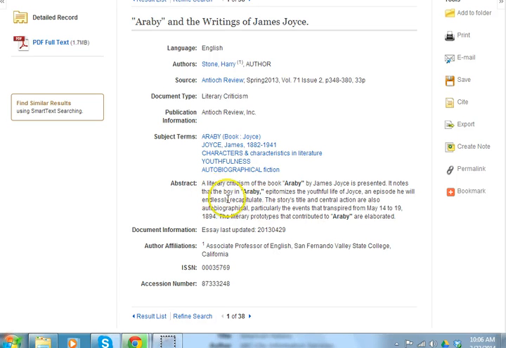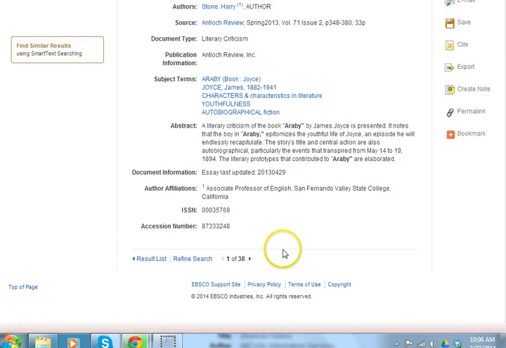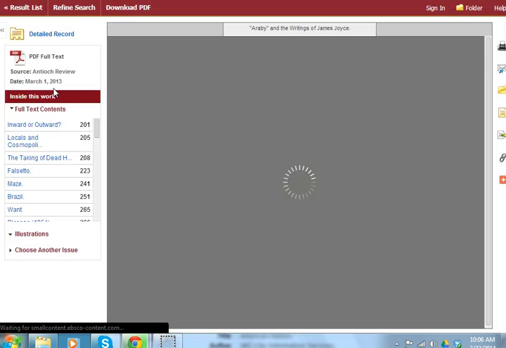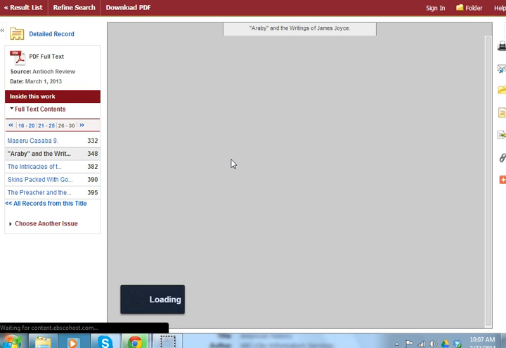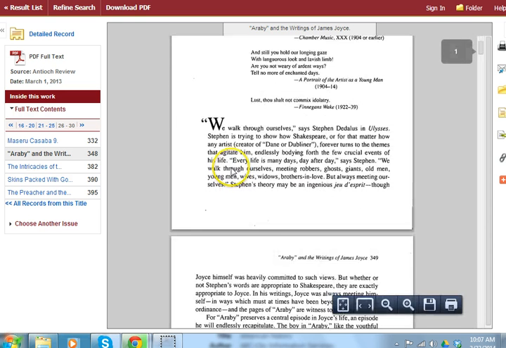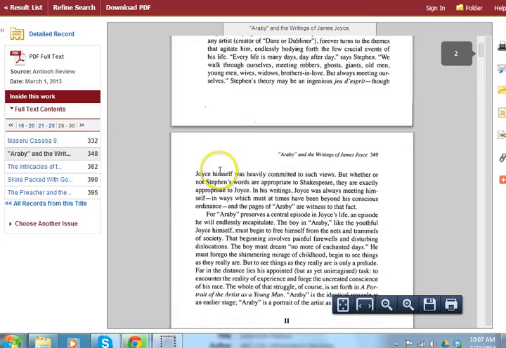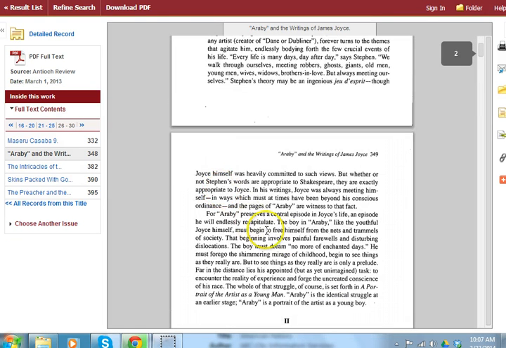Here, do we have enough to use? I think we do. It tells us what we have here. Let's see if we can get to the full source. Okay, we can go to the PDF, and it gives us the whole article. It may take a moment to open. Okay, yes, there's plenty here. All we need is a sentence. So you're going to look through this, find a sentence that fits with what you're talking about. This right here would be great.